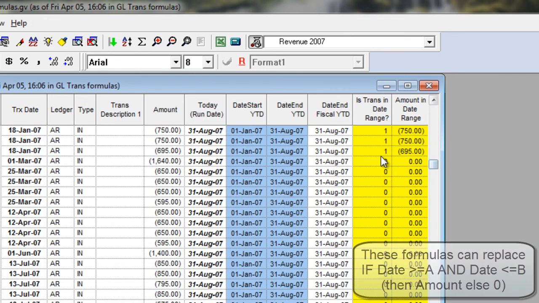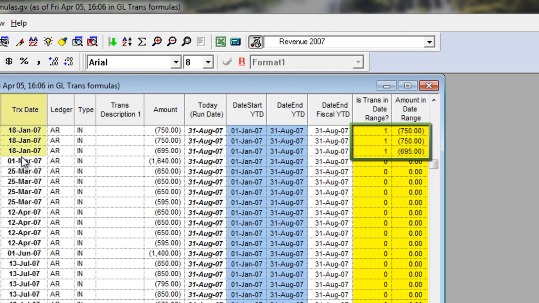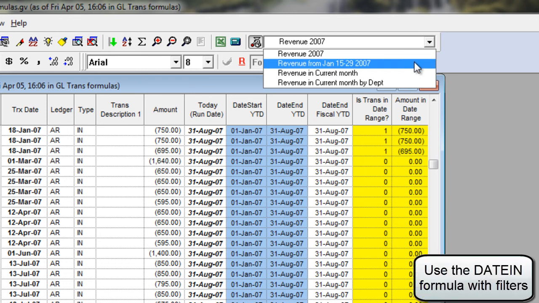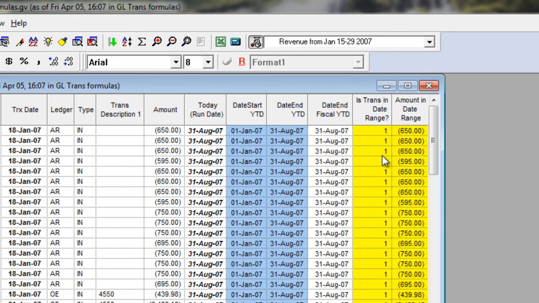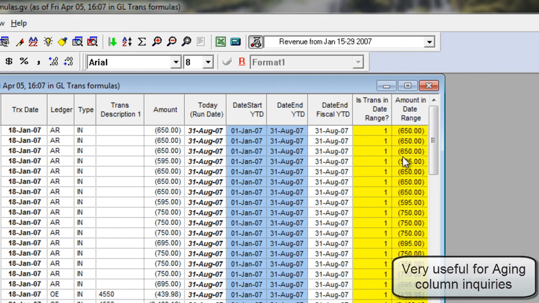there's some here, that in this case the transaction date falls within the date range specified, so therefore the value is true, and then it will output the amount. You can include these with filters as well, so if we want to check within a particular set of date ranges, that will select all of the transactions where the dates match and output the amounts.